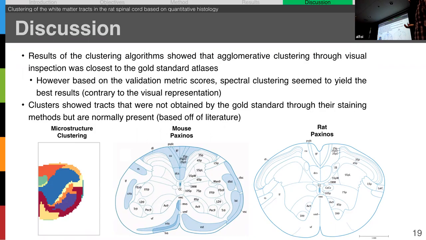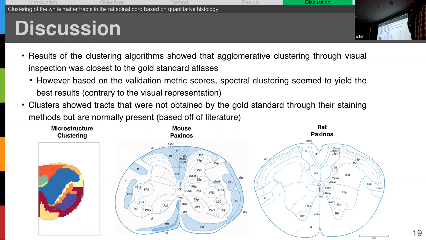And so if we were to do this on MRI images, you start off with the same images and you have the maps, because if you're doing quantitative MRI imaging, you'd be able to extrapolate your maps, such as your myelin volume fraction or any of those maps. You should be able to see the same distribution as the maps we're getting histologically. So you could essentially apply the pipeline almost as is. Basically you change the inputs, exactly, to the maps that you're extrapolating from whichever MRI method they're using.